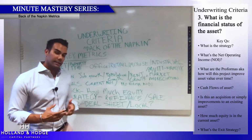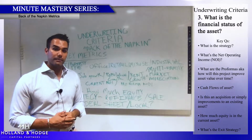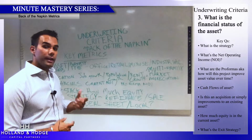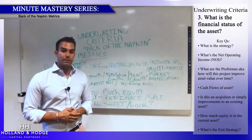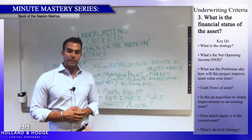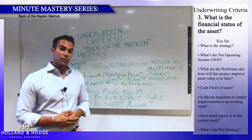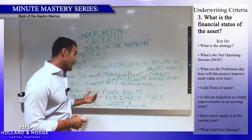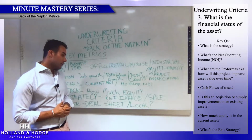For argument's sake, let's say it's a $10 million property. You get a first lien of maybe $6 million, right? So you've got a nice cushion there in the event that something was to go wrong. That's particularly important as a lender. We always want to know because most loans that we do are non-recourse, right? When I say non-recourse, I mean the only recourse or path of repayment is through the asset. So that's particularly important to pay attention to.